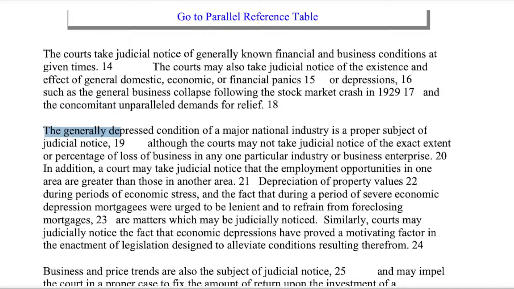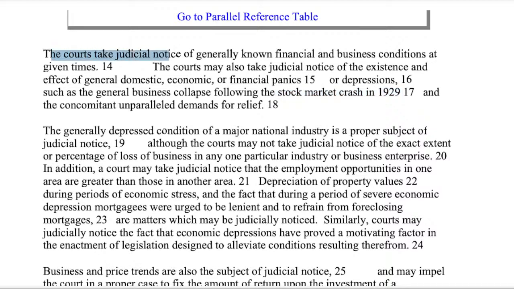All right, the generally depressed condition of a major national industry is a proper subject of judicial notice. So think about this as this applies today. Remember, this is written in 1998, but this probably goes back far further than that, because we're already referring to the stock market crash in 1929. But now we've seen a higher frequency of these kinds of events.